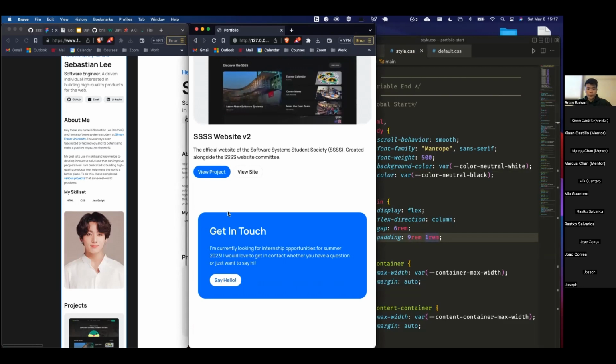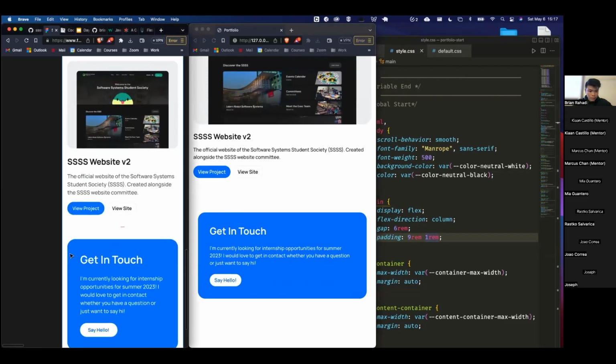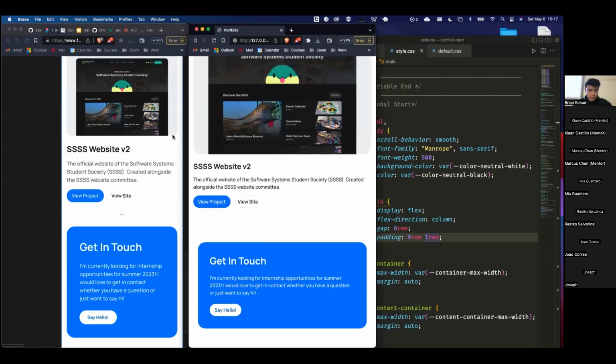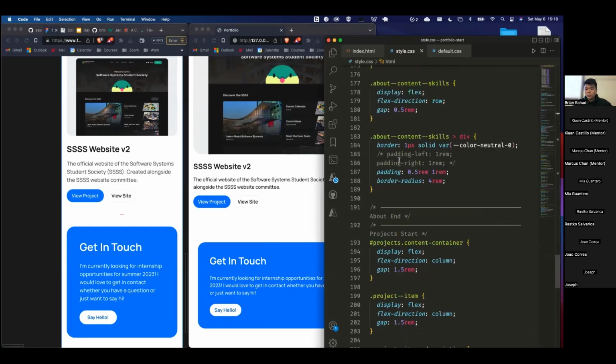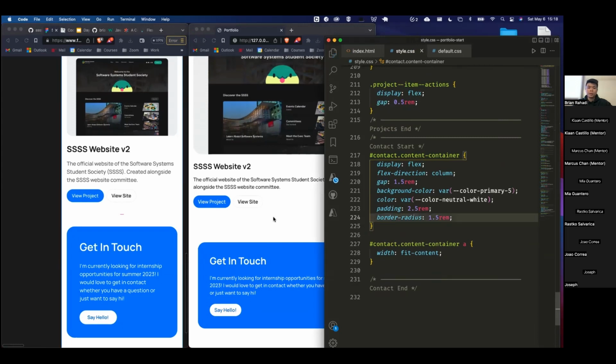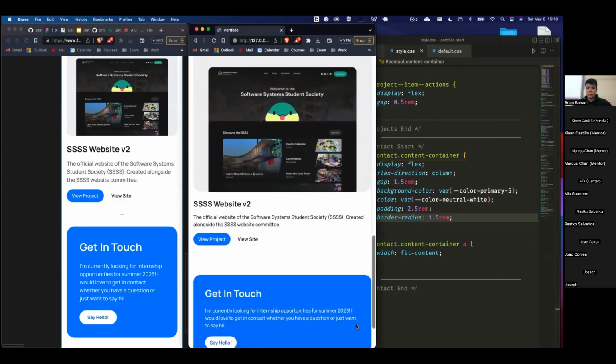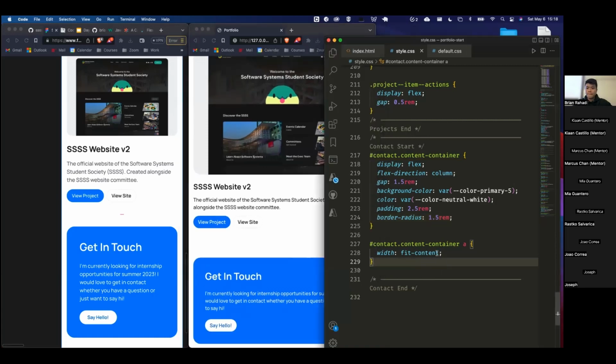And then yeah. Now if you look at this thing, I think this needs to be at the same level as this project. So we don't need margin for this one because we already have some spacing between this and the other. Yeah, no, I think it looks proportional to the project image.